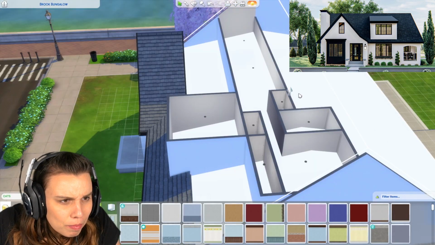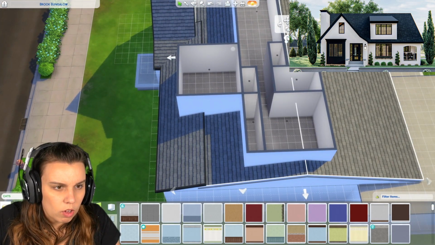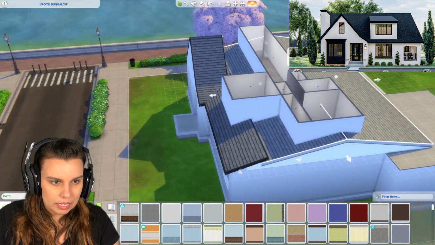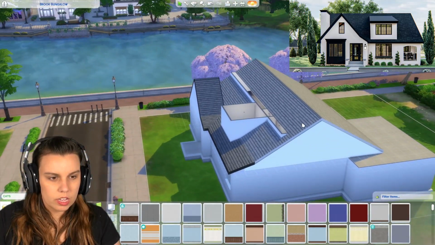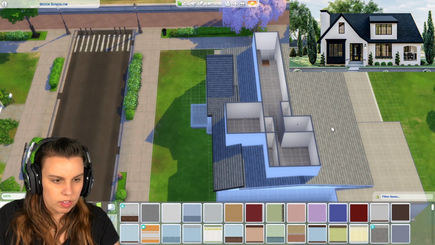Where are our rooms? Oh no, the whole roof is just going over these rooms, so we're not gonna be able to see them. See, this is where it gets tricky and it kind of feels like it's not gonna work because the game doesn't actually let you put a whole roof over all of this.